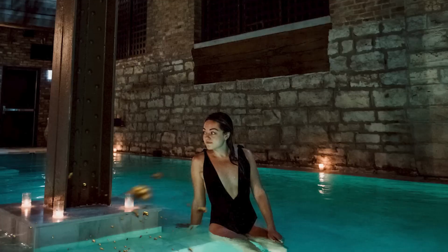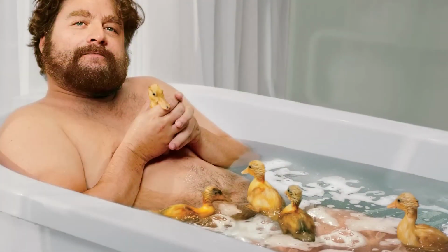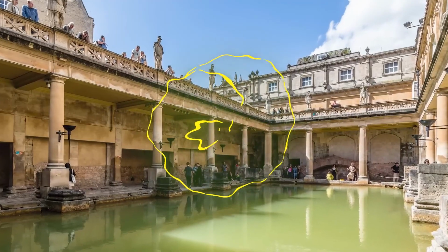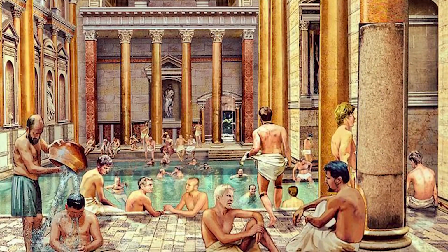And coming in at number 10, baths. From bath bombs to jacuzzis, when did people exactly start warming up that cold river water to sit in for some R&R? Well, apparently the Romans were the first to think about warming it up. I don't really know if they had it in mind that warm water works better and faster to clean and rid of microparticles, or had more of a relaxation mentality, but one way or another they did it. Were they really ahead of their time though?